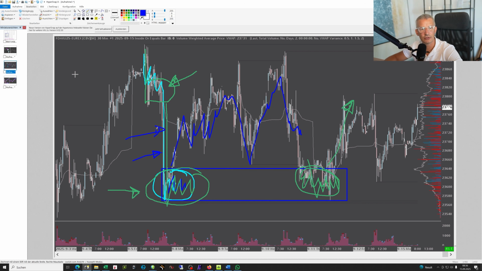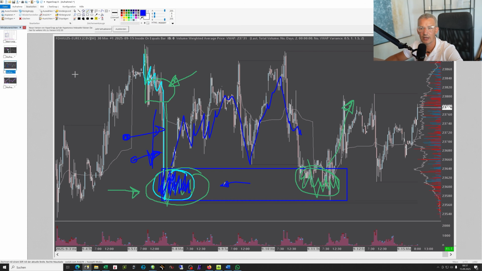And as we've already learned, these price areas are created by big, fast hands, and in these price areas, they're quite content. That means there was distress here, probably due to some fundamental factor, probably because of some news that accelerated the market, moved it. And then in turn, the market goes and says, here we have fair value again. And here, the big market participants can once again carry out their supply and demand game, their large positions simply for themselves consistently and continuously. That means in these price areas, the market participants feel comfortable.